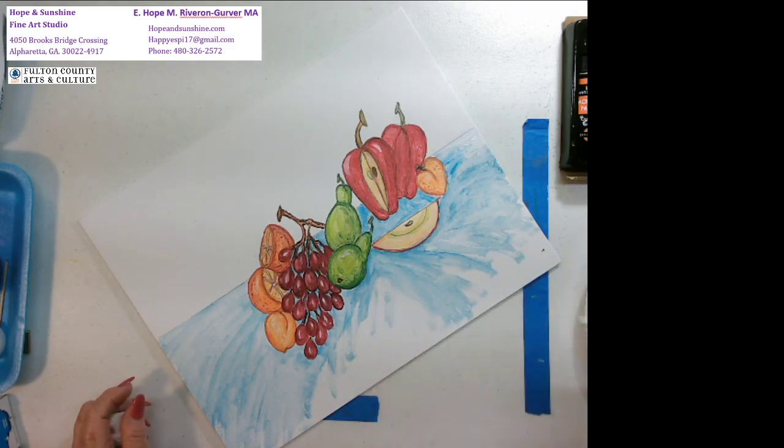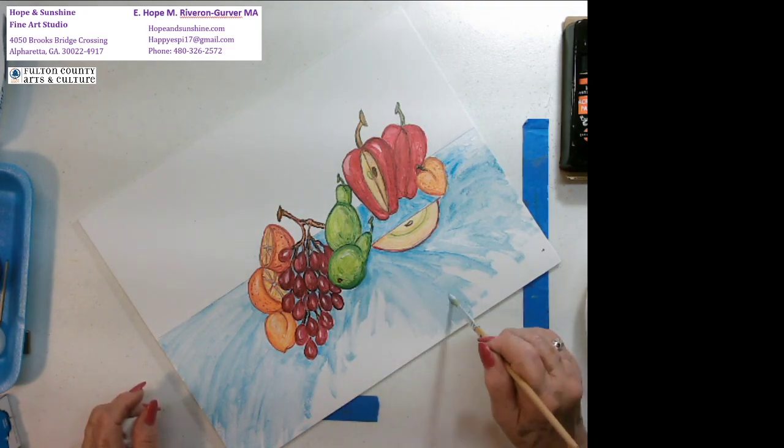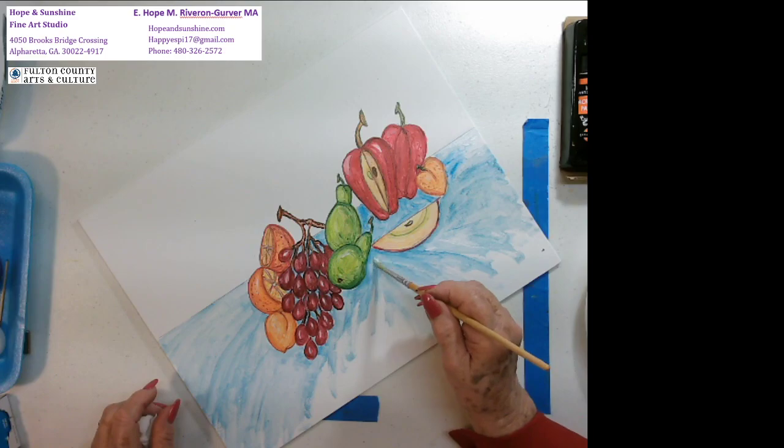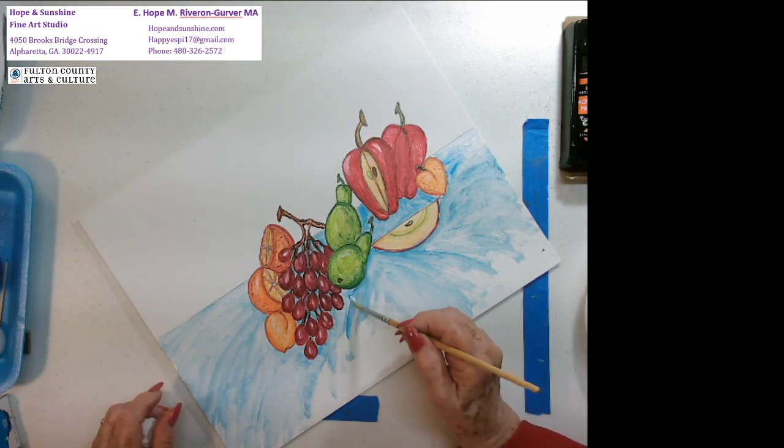Mastering art takes time. It's not easy. It's frustrating sometimes. People do not understand you sometimes. But if you're happy, keep doing what makes you happy. That's what counts.